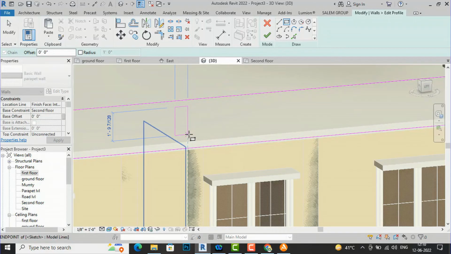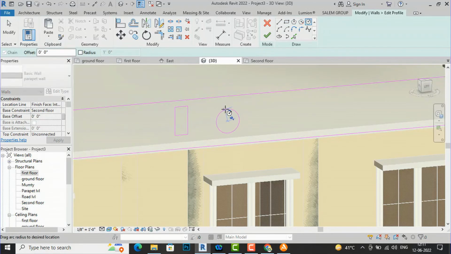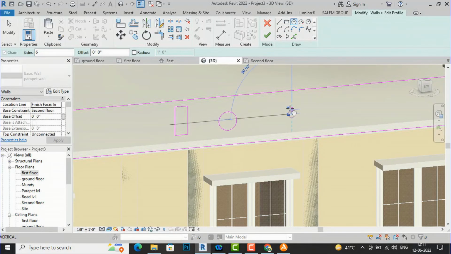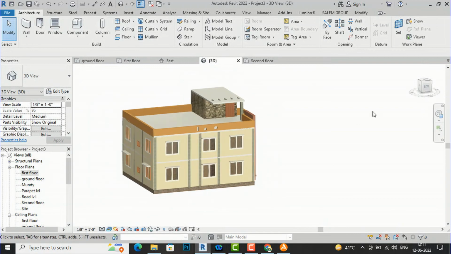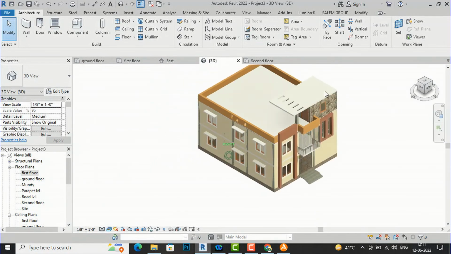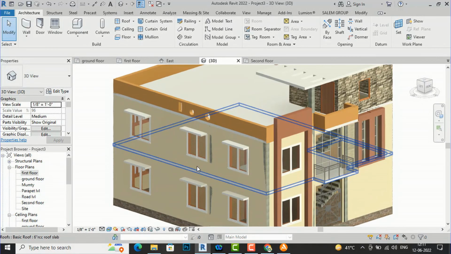Suppose if you want to create a cutout, any shape, you can create designs on wall, parapet wall. You can finish this.